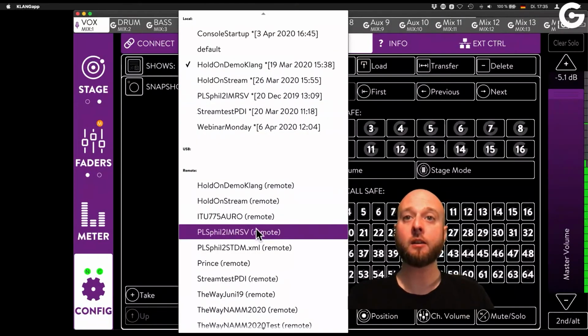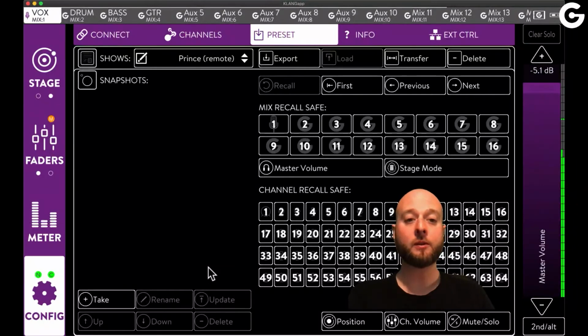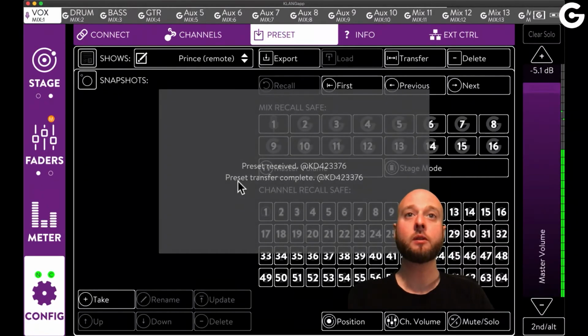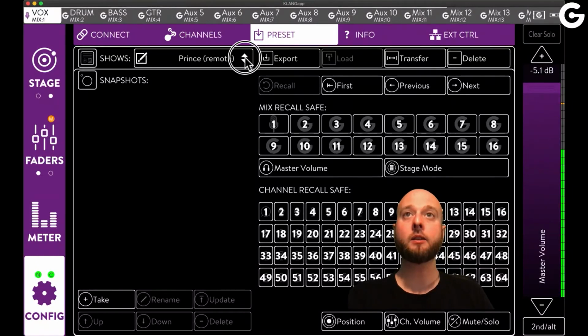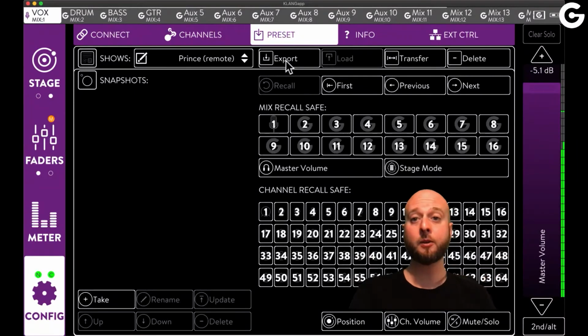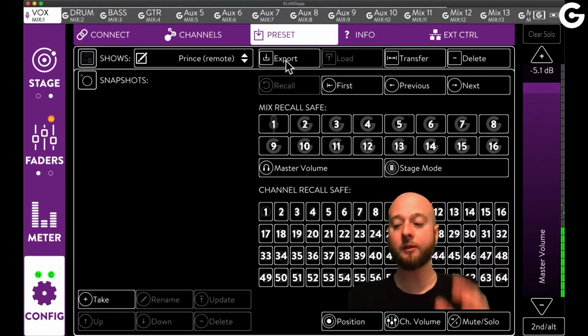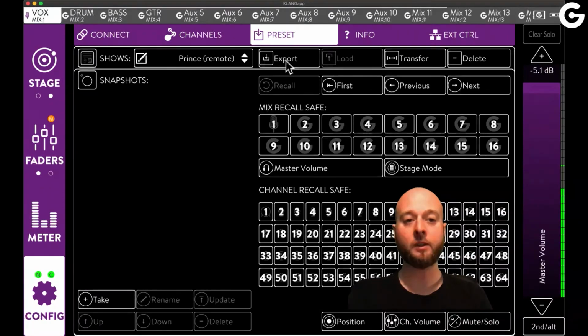And of course I can select any file from the remote section, which is on my control device again, press transfer, and that will push it over to my internal memory. Another thing I can do with those remote files is press here. So the save button has suddenly turned into an export button, which will open my Finder in this case because I'm using a Mac. So I can just save that on any location on my computer easily. If it's on an iPad, I will also have access to iCloud and Dropbox and whatever I'm using there to interchange files.